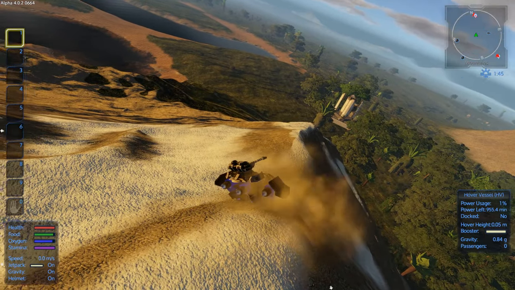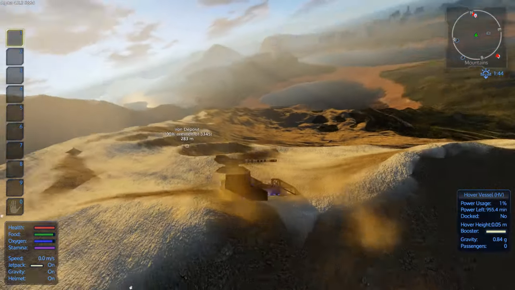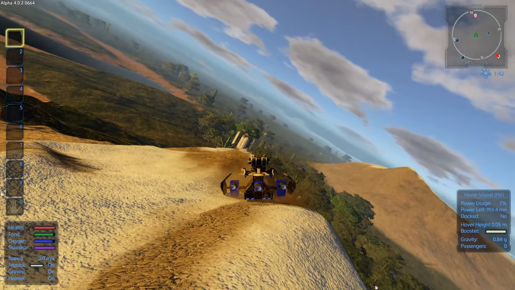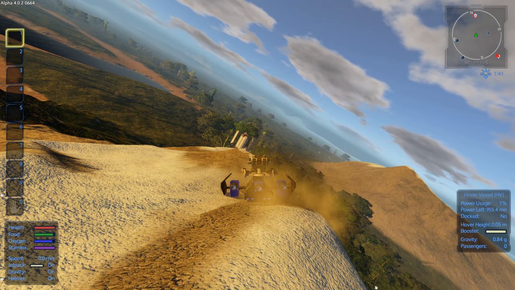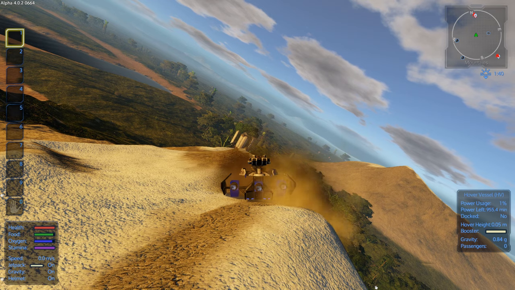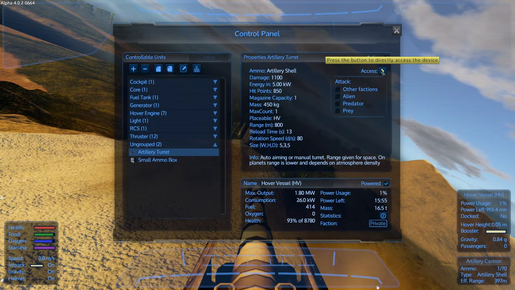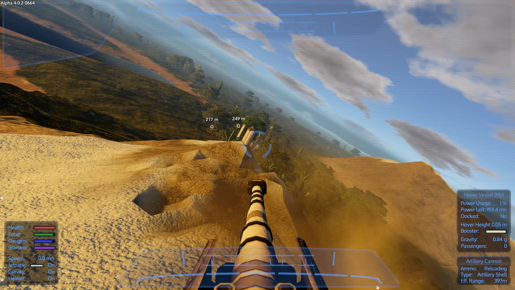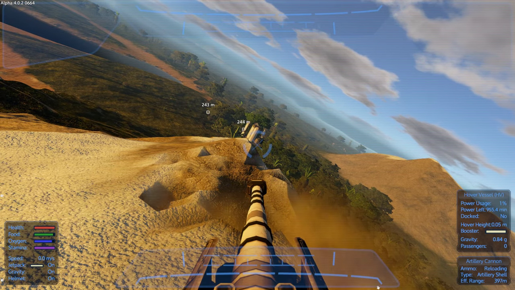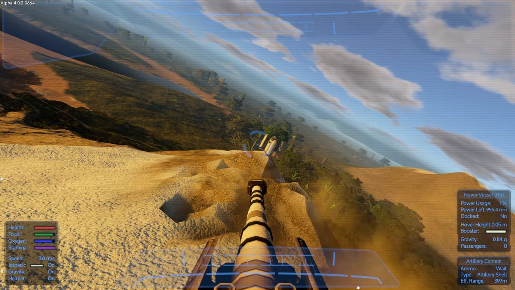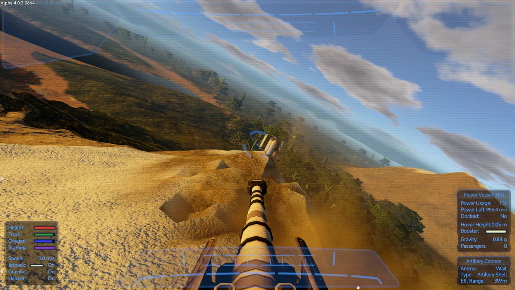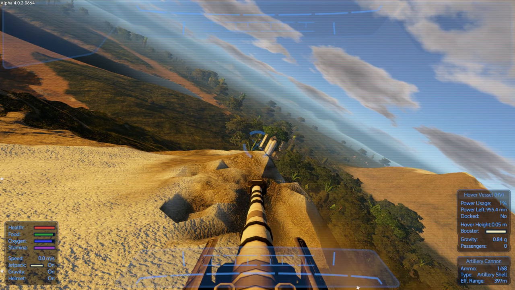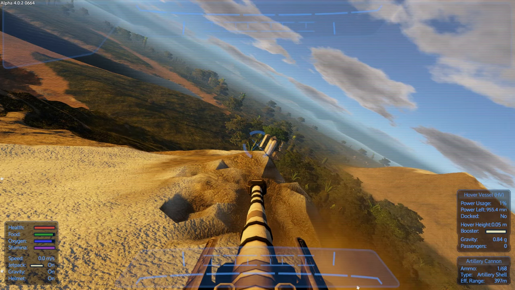One of the other quite handy uses for the hovercraft is with the artillery turret. If you have the right circumstances, you can get close enough to a POI without it being able to shoot you, and you can go into the turrets, and we'll go into the artillery turret, and as you see here, we can shoot out the POI turrets and destroy those without actually having to be shot back by the POI. And so you do need to find the right location and the right obstacles, and you can even use the fill and flatten tool in order to get that to work.